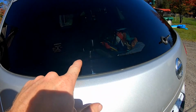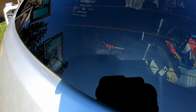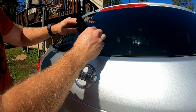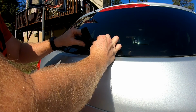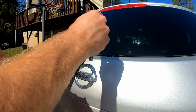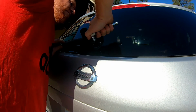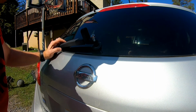And that's where you're going to line up your windshield wiper with over on here. So I'll show you here. So our new one, you can put it on in any direction, but this is the direction it's gonna go. And we can put the nut on. Not going to tighten this up all the way. Just going to get it started so it holds it snug. Because you are going to have to adjust this. You can actually leave that on there.